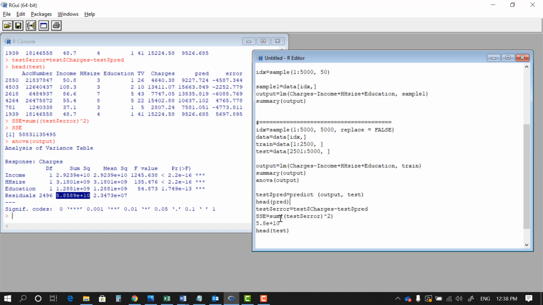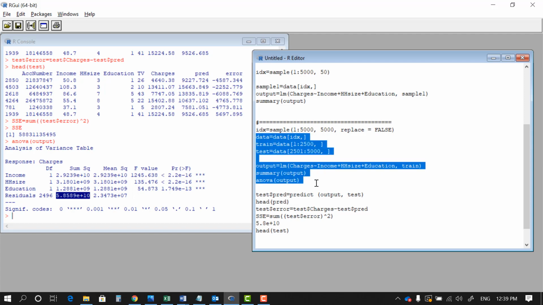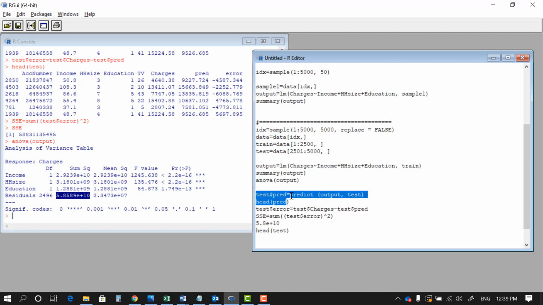But still you see that the sum square of error is really big because your R square is really low. So this model is not really a good model for predicting your future outcome, even though this SSE of your test is pretty much the same as your SSE of your training set. The point was we developed a regression model over the training set and used it to predict the value for the test set, because the test set wasn't used to develop the model.